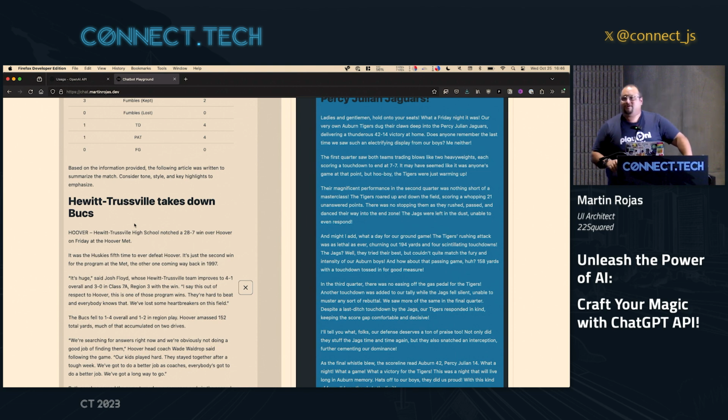Can you be a little louder? If those vectors are long sequences of numbers, are they ChatGPT specific, or are they in any way standardized? Can I, for example, generate similar ones using, say, local AI and then pass it to ChatGPT? So the question was, are those numbers specific to ChatGPT? Yes, they are specific to that model, and I think even to that particular version of the model. If they release an update to the model, which they tend to do, and they're fairly good about notifying it, you would have to rerun it and re-update your vectors. They're good about not breaking it, but the vectors would become less and less relevant. But yes, the vectors are relevant to that model's understanding.